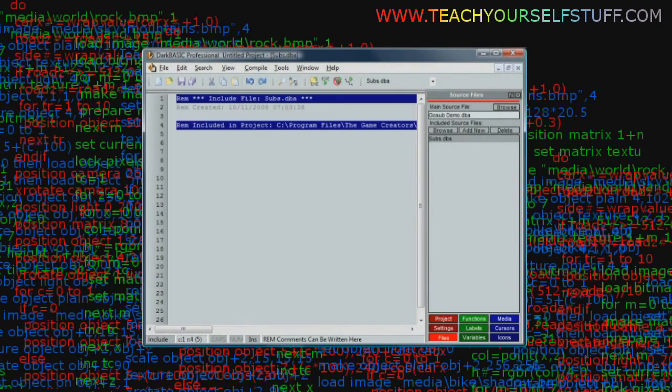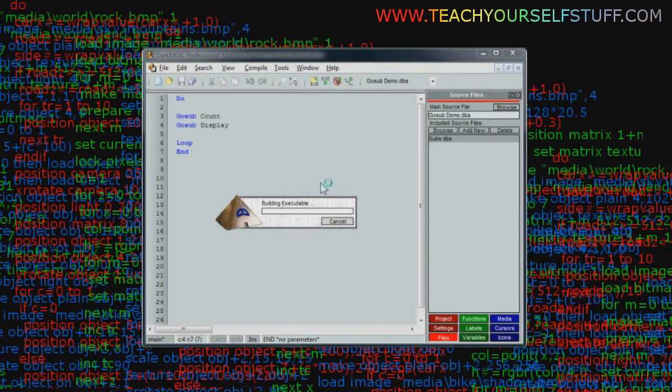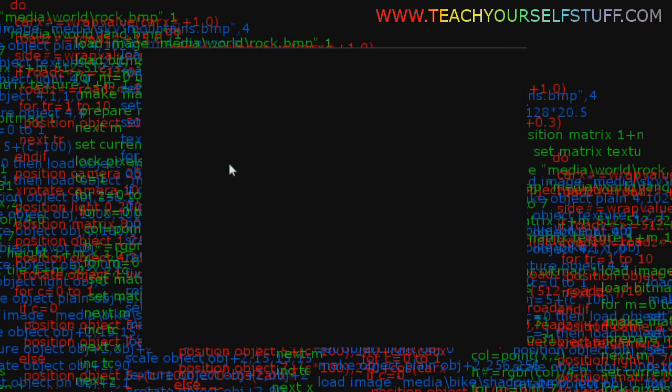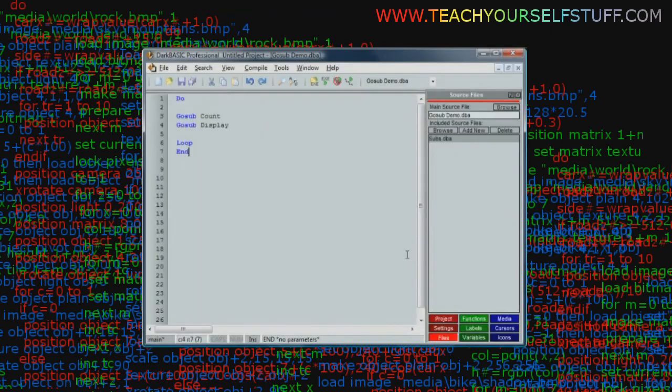So we can delete all the remarks, we don't need those. We can then paste that in here. We can go back to our main program. You'll notice it says main down here, and it says include here for anything that's included, and we'll compile the program. And you're now working from two source codes. So you can literally keep the functions and you can keep the subroutines separate from the main program to keep it neater and more understandable. As you progress in the program language and develop your own games, you will see the benefit to this a great deal.